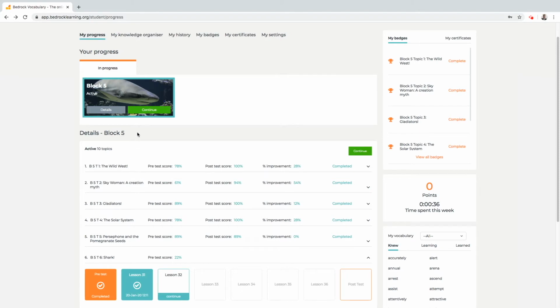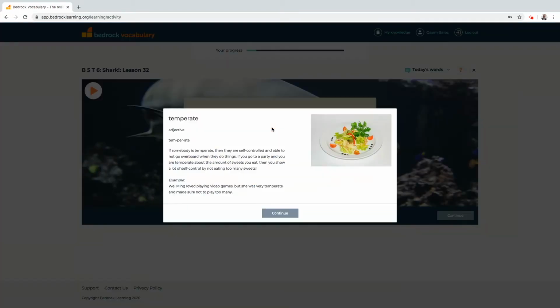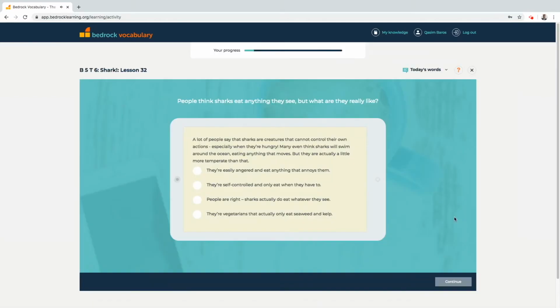Each lesson begins with a piece of written prose that introduces them to an interesting aspect of the topic. Within this prose are words that will be taught throughout the lesson. The student clicks on the words in the prose to hear their definition, and then completes a learning sequence which includes exercises and quizzes around the application of these words.